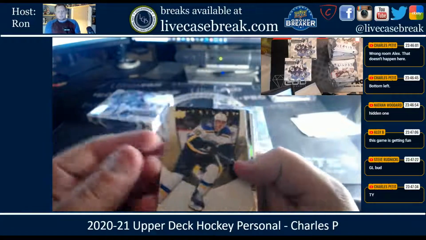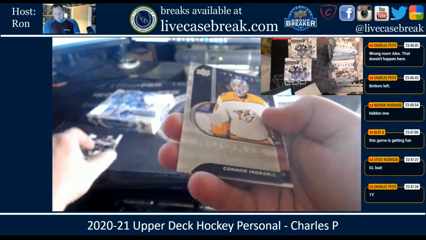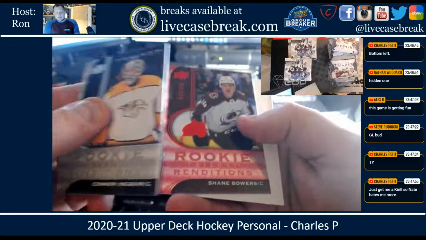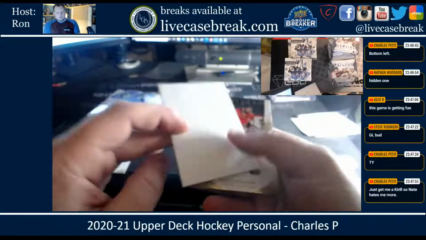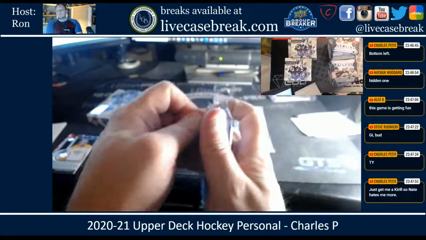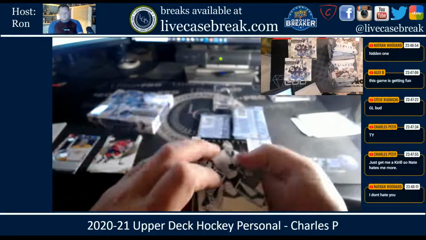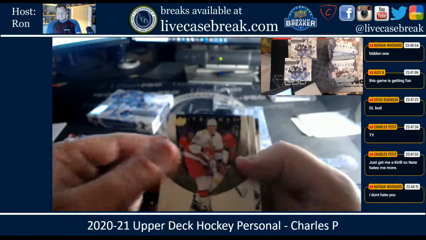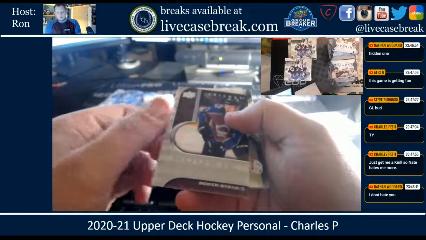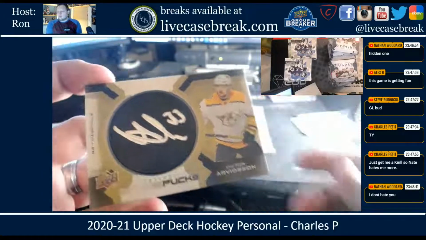All right, first pack of Trilogies, just because I haven't opened any of this yet. Start right off with the blue. Schenn. Ingram, rookie for the Preds. Bowers out of 7.99 for the Avs. And then Ovechkin. Svechnikov. Jones. You got Byram. And you got a puck auto. Victor Arvidsson for the Preds.